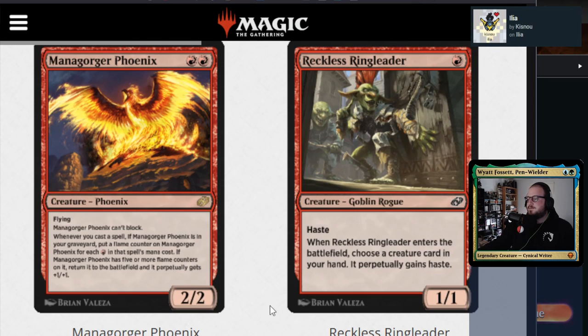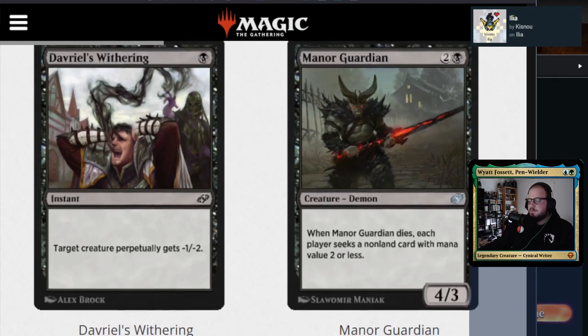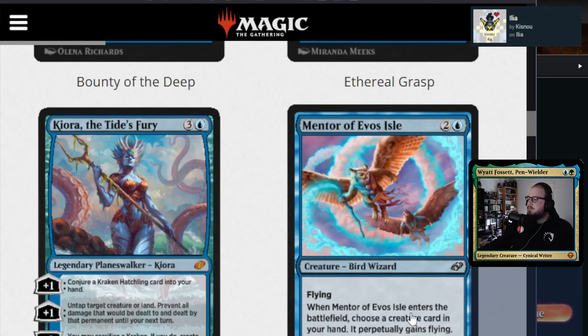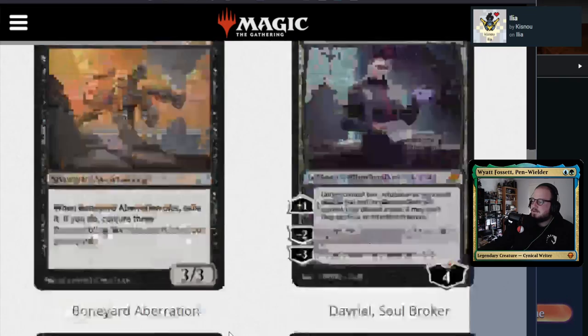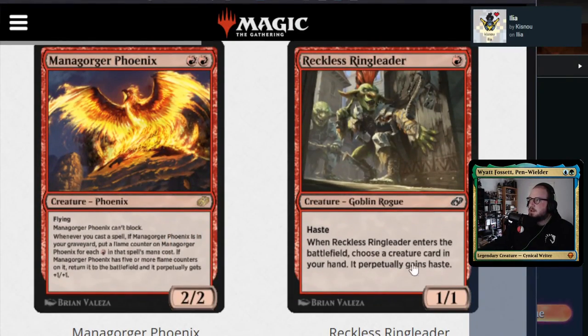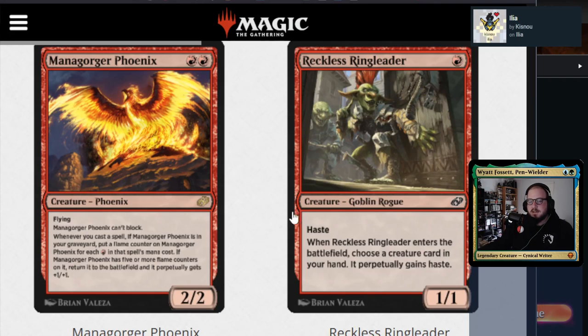So that's cool. Just like some of these older cards we were talking about, the Plaguecrafter's Familiar perpetually gives another card Death Touch, Mentor of Evil's Isle perpetually gives another card flying. Reckless Ringleader does the same thing, except it gives another card haste for the rest of the game. And aggro red decks love haste. It's their favorite word. Just say haste out loud to them and they shudder a little bit. They get the shivers down their spine.